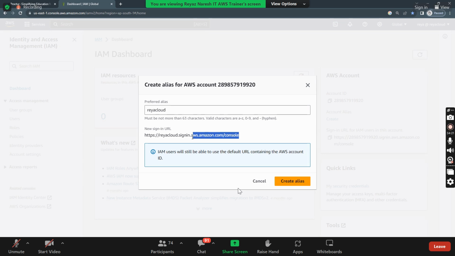https://riacloud.signin.awsamazon.com/console. So guys, till here, everything will be same for everyone. The only change will be this. The alias that you are giving will work on the internet. So is it possible to have the same URL for everyone? No, the URL is unique. For that reason, the alias should be unique. So if you just give a name like Ajay or Pradeep, it will not work. You need to give something unique. Clear? So give the name here and then click on create alias.